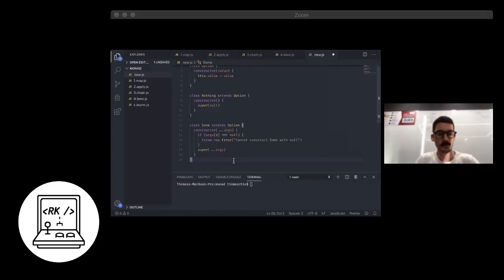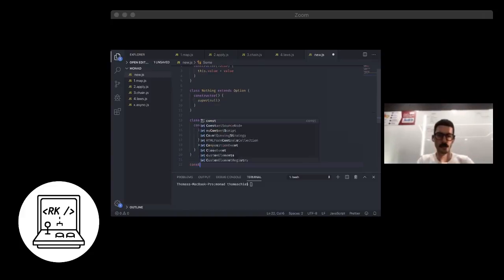So the first thing that you need to have in a monad is a way to operate on the thing that you put inside it. So let's say we're working with numbers, and we want to be able to do something like multiply the numbers. So let's say we write a function and it doubles a number.